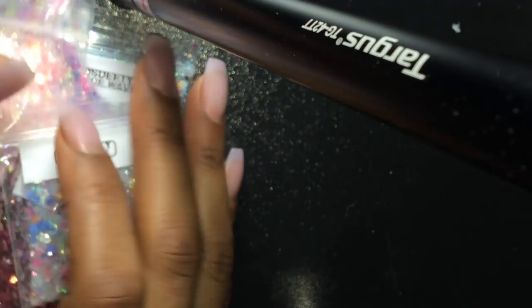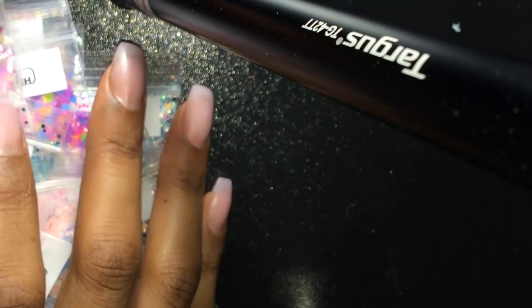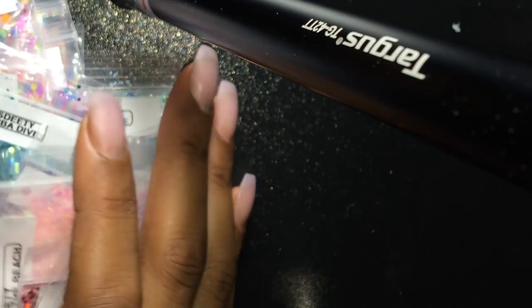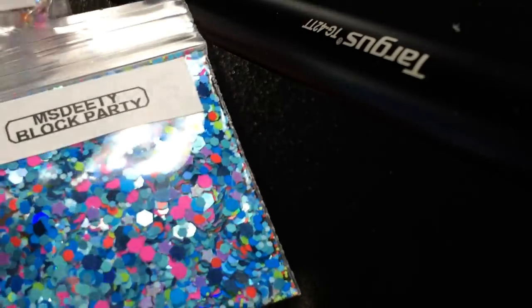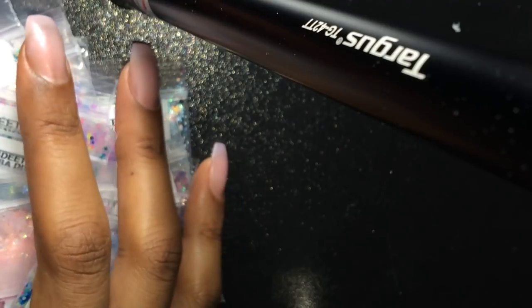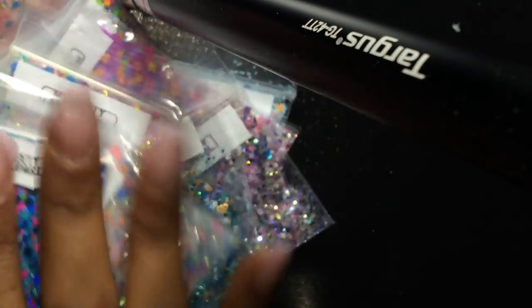I believe there are 21, but in the mixed bags there will only be 17. And the reason is that even though there's 21 mixes, there's not enough of each mix to put in each bag. So let's just say Block Party, when I made this, there was only enough to make 6 individual bags of this. So there's 21 mixes, but each bag is only enough to have 17 mixes. So you'll get 17 random mixes. And yeah, so that's it for that. And then we'll get into some acrylics.